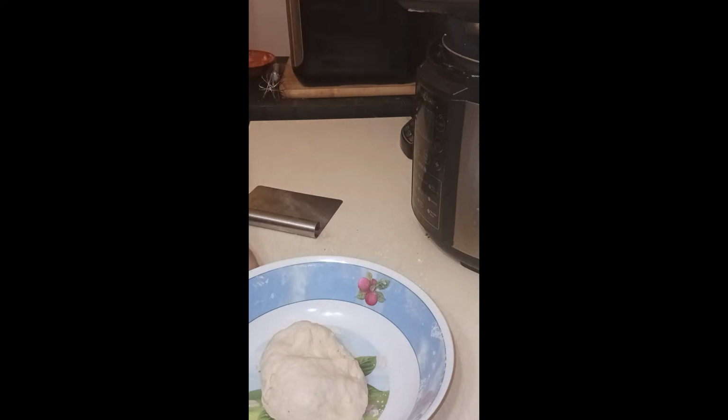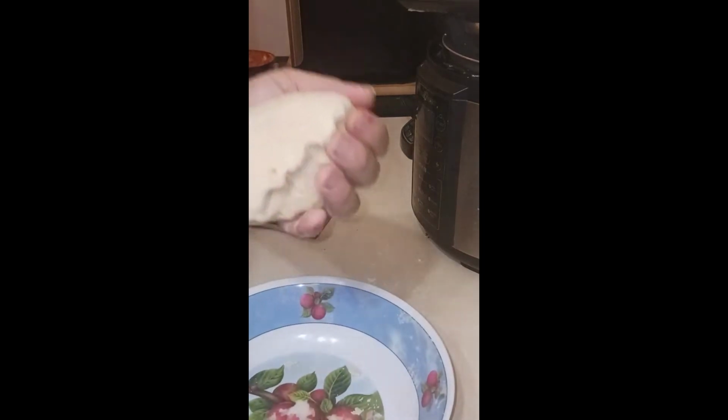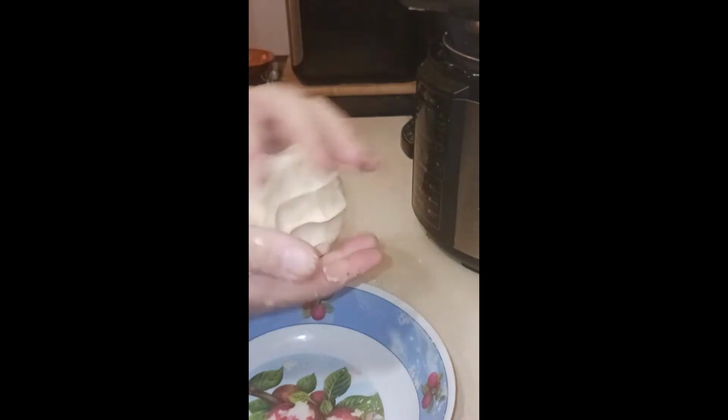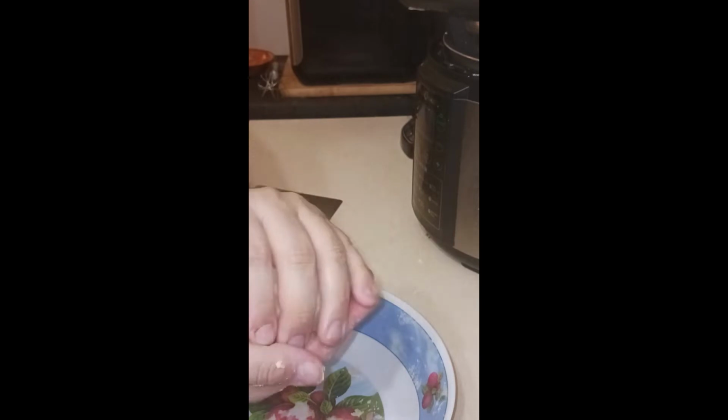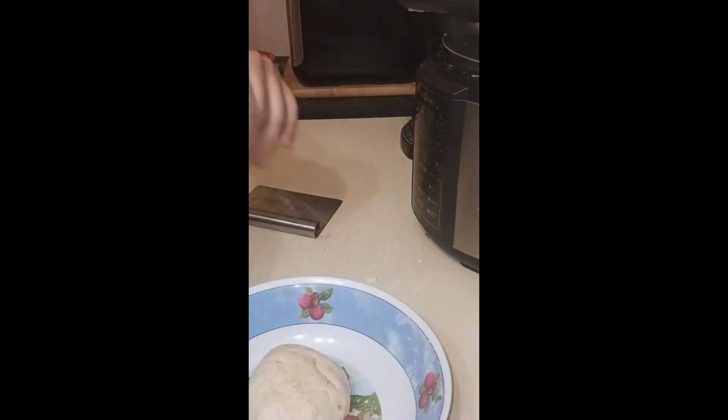So now that it's finished, I'm going to get some Saran Wrap. I forgot to bring Saran Wrap over here. I'll wrap it real quick, and then we'll put it in the refrigerator for about an hour, and then we're gonna roll it out and get it ready to go. In the meantime, we have about 15 minutes left with the yams, the sweet potatoes. When I go off camera right now, I'm gonna check them, and I'll be back on when they're ready. So I'll see you guys in a few.